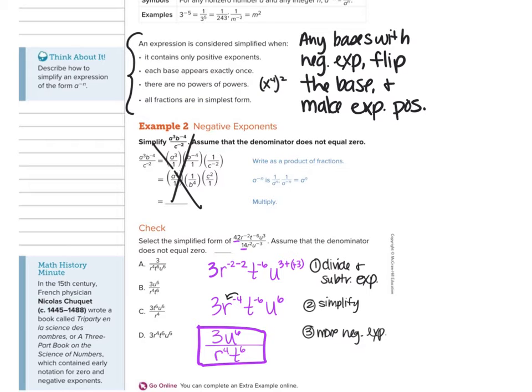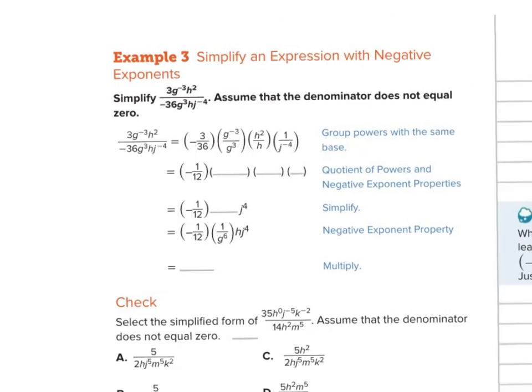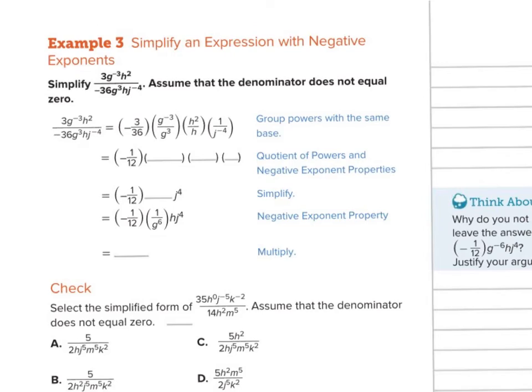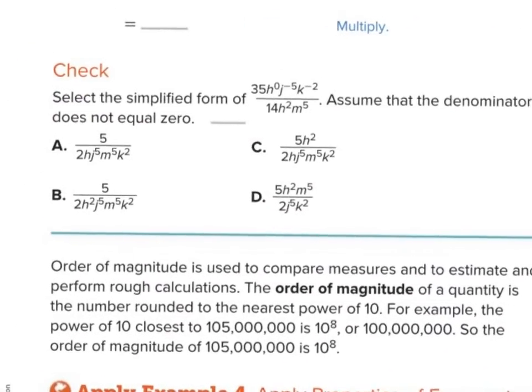We never had any of those to begin with. And then we don't have a fraction, but if we did, we want to make sure it's in simplest form. So that one is done. Okay, and then on this page, if you need, you can look at example 3 here. They kind of make it a little tricky. So let's look at the check question instead.